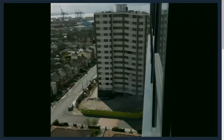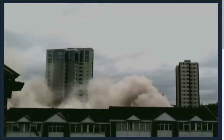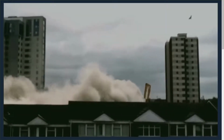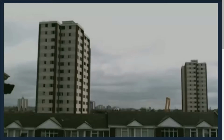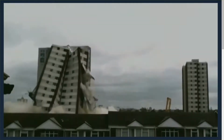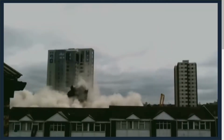What's more, it's not clear why there had been a delay or what was going to happen next to Montgomery House. And when demolitions don't go as planned, the people in charge go into crisis mode. Residents like Andy, who lived close to the demolition site, had been temporarily evacuated from their homes and put into hotels. He watched the drama unfold on live stream. All these walkie-talkies started exploding and people started running around. It was almost out of body.